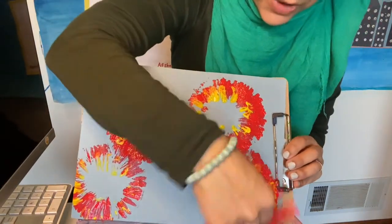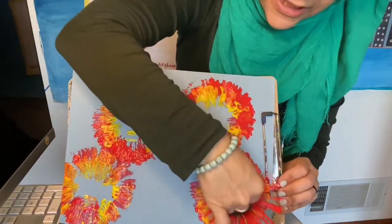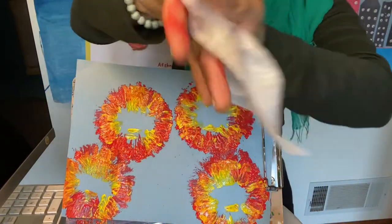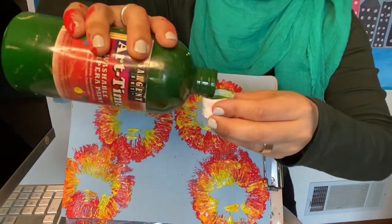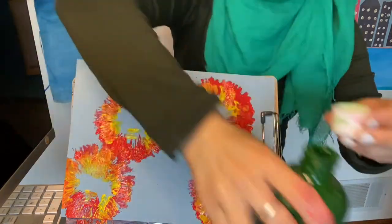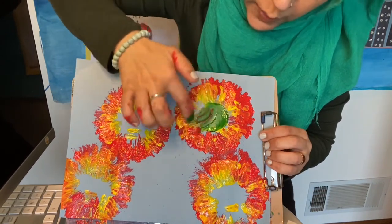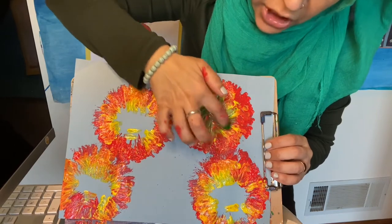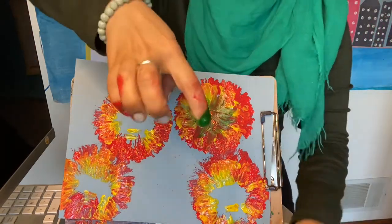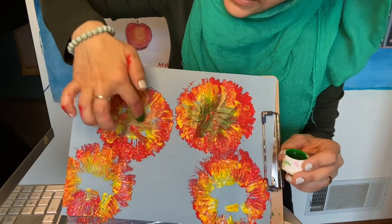So today we're not just going to use the toilet roll — we're also going to use our fingers and another technique in order to create this work. So now that I'm done creating my flowers, I'm going to wipe my hands clean, take some green paint, put it on a plate, dip my finger in it, and just create a little squiggly effect inside each flower — just a squiggle and then blend it out with my finger like a burst of color.